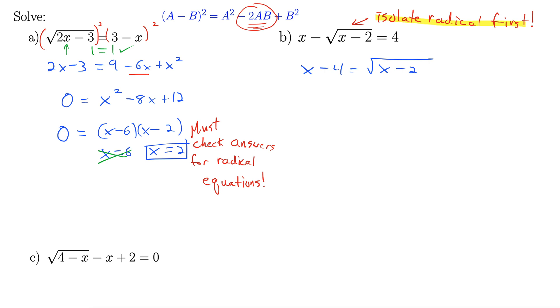Next, to get rid of the square root, I'm going to square both sides. Square both sides. And again, I'm using this binomial squared formula. This comes in really handy for these kinds of problems. This gives x squared minus 8x plus 16 equals x minus 2.